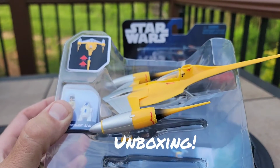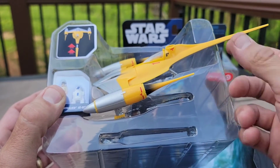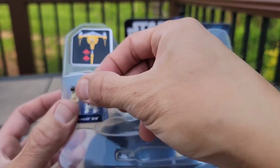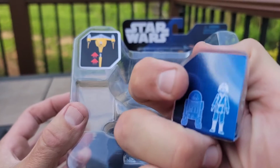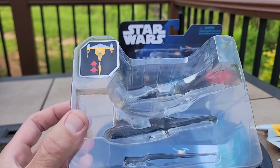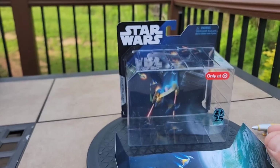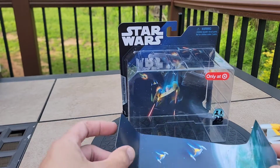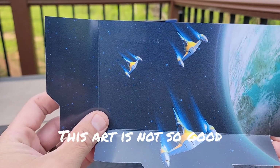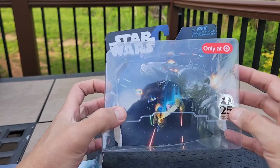And being the giddy Star Wars fan I am, I couldn't wait to get the extra piece to the back of the thing and get him freed from his package in there. So you got the N1 there. You got the blister card with Anakin and R2 with the holograms on the back. That's so dope. Love this presentation. That is so awesome. You got the N1 and its little instructions on getting that piece in there. And inside the bottom of the box, you got a little insert of art. It's not as good as some of the other art, like the back of the box. That is really, really pretty.